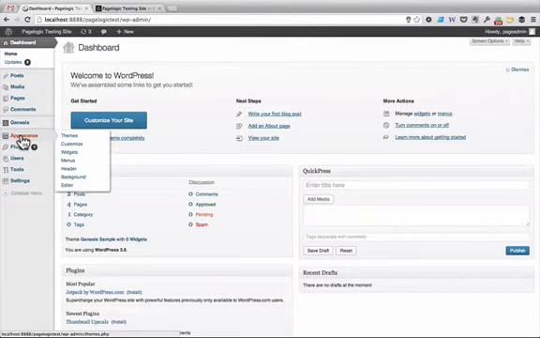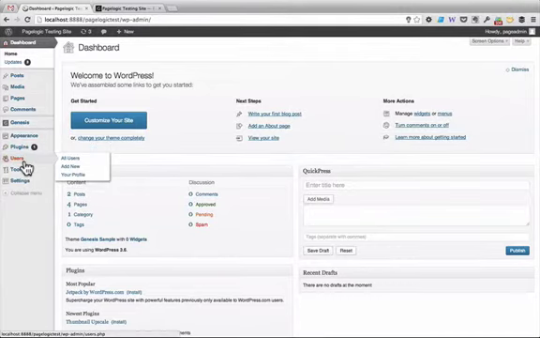But appearance is where you can adjust the theme that you're currently running. You can swap themes. You can customize the existing theme, change some basic colors and fonts and different looks. Widgets, we'll talk about what they are in more detail later, but this is where you access them and change them. Menus, you can change menus, modify headers, background, etc. Plugins, WordPress makes a lot of use of plugins to achieve certain functionality, and this is where you install them and manage them.